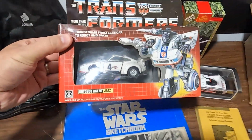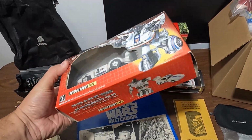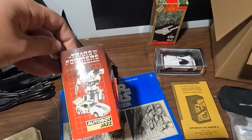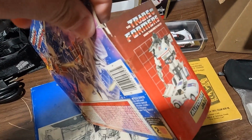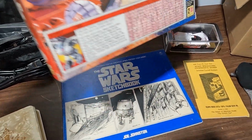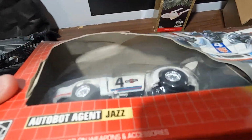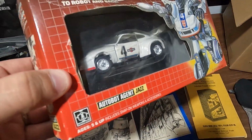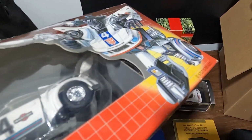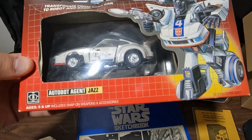I went back the second day, talking with the estate sale company. They lowered the price. Really cool of them. But what I don't think a lot of people realized, it's actually sealed. This has never been opened. Yes, there is damage. It is from 1984. There is some separation. All this was noted in the photos. I took a ridiculous amount of photos. I don't know if you can see, but all the parts and pieces still are in there. This has never been opened.